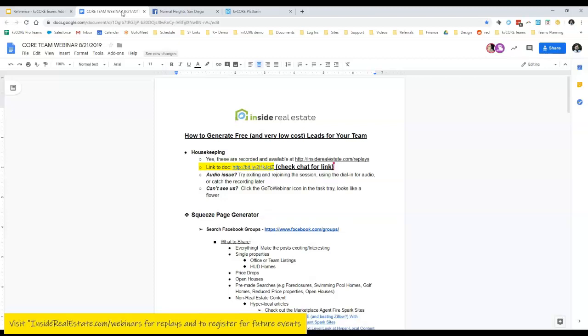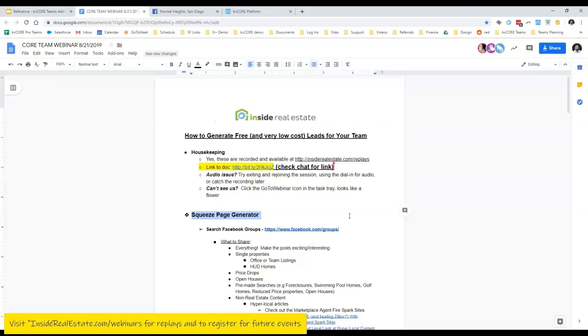And that's pretty cool. So what we're talking about today is how to leverage one of the most powerful marketing tools I've ever seen. I've been working with internet marketing for 16 years, but the squeeze page generator, I'd never seen anything like it. And I think it's absolutely incredible. And it opens up a world of how you can share content and engage people to your site, capture them, and with social media groups, Facebook is going to be the highlight of today. If anyone wants to share with us other social media platforms, we can also get into those on another webinar, because these tools are very universal. It's all about linking and sharing.